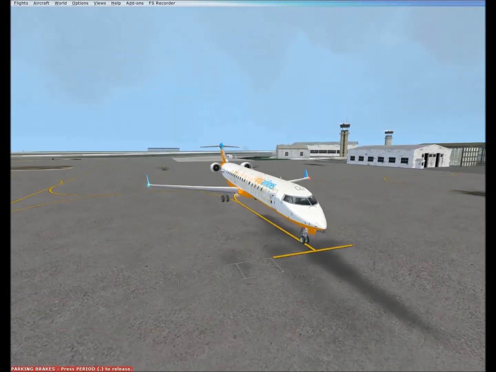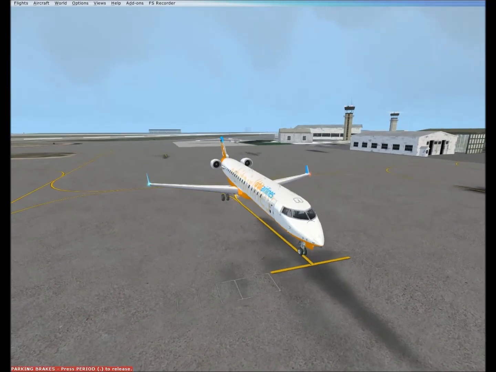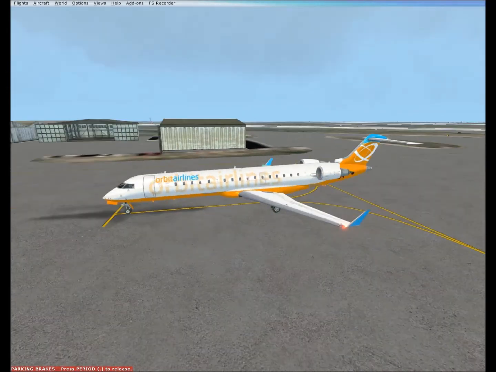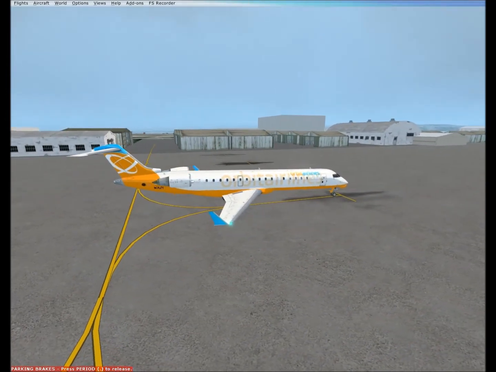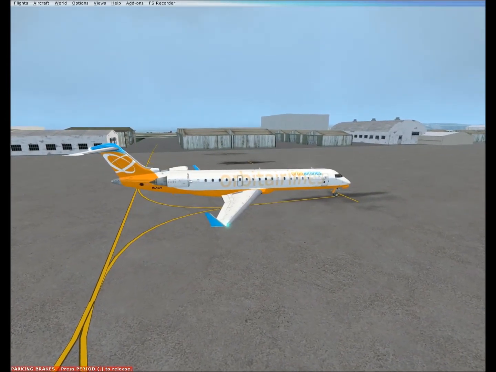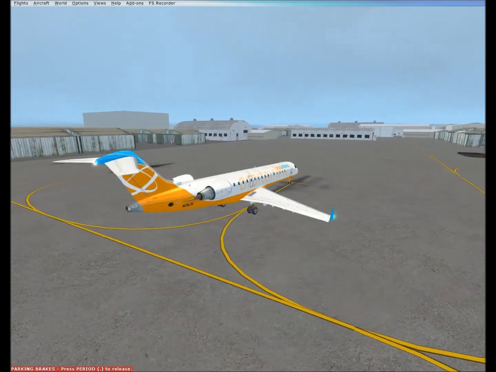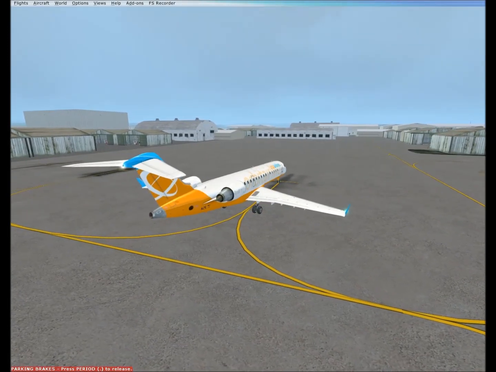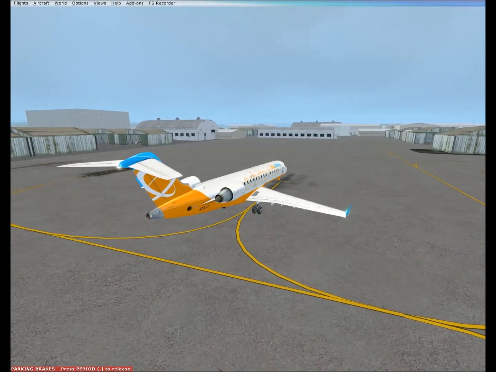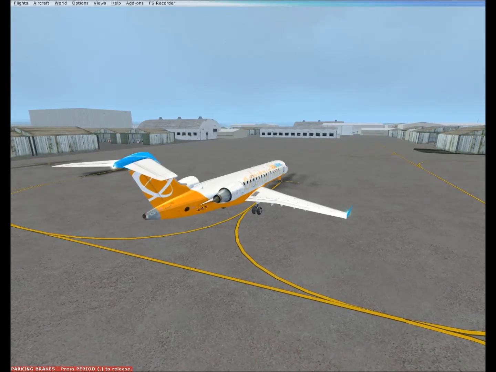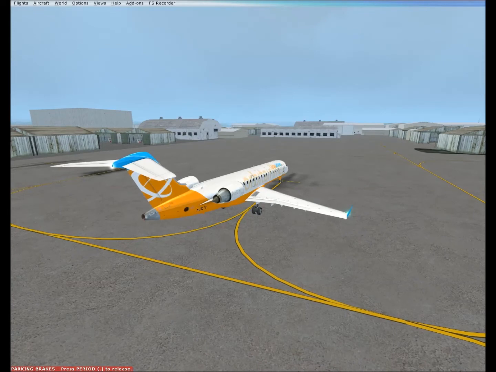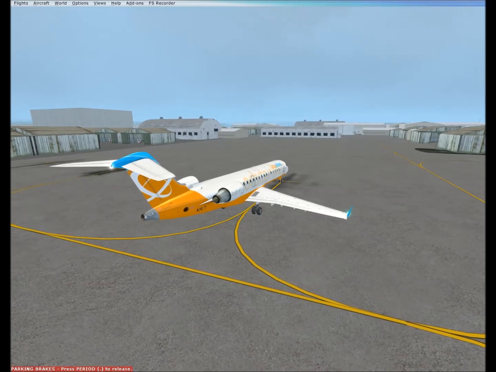I did some manually configured weather, and we got some pretty nasty clouds out there. The visibility is not very good, even though it doesn't look so on the ground. You can see the mountains out there in the distance, and they're pretty cloudy. We have moderate to severe turbulence up there once we get up there, and there should be some precipitation. We'll see how that works out once we get up there, but this should be a pretty good representation of what Active Sky can do for you.